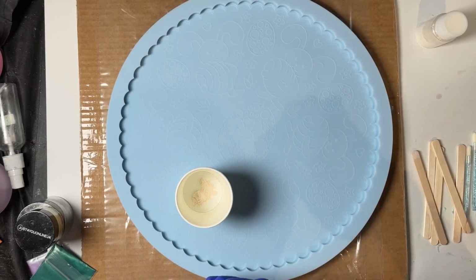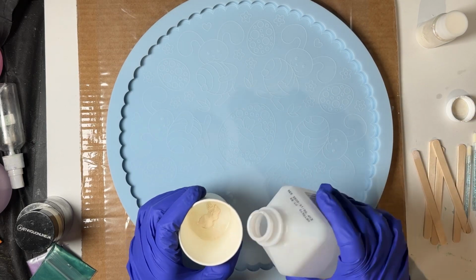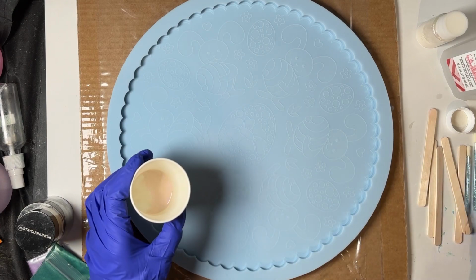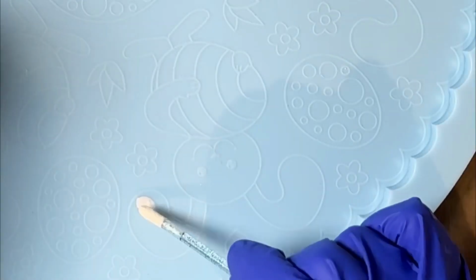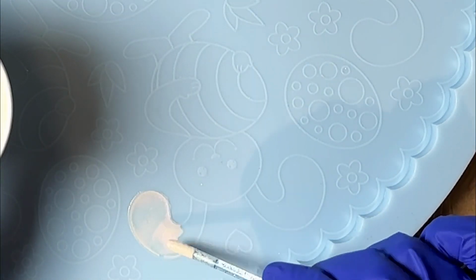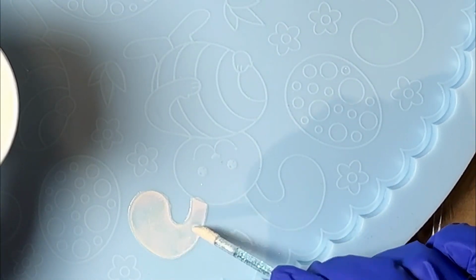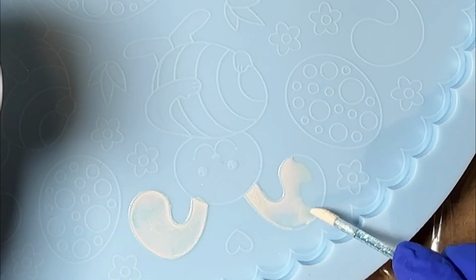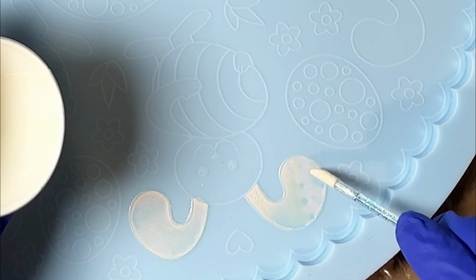So first I'm using a pearlescent type of pigment with some isopropyl alcohol, and I just put a little in there because it makes it easier to actually paint the mica onto the mold. And I really like this pearlescent pigment because it does give a shifting illusion of color as you move the bowl around that you'll see in the end when I show you the final product.